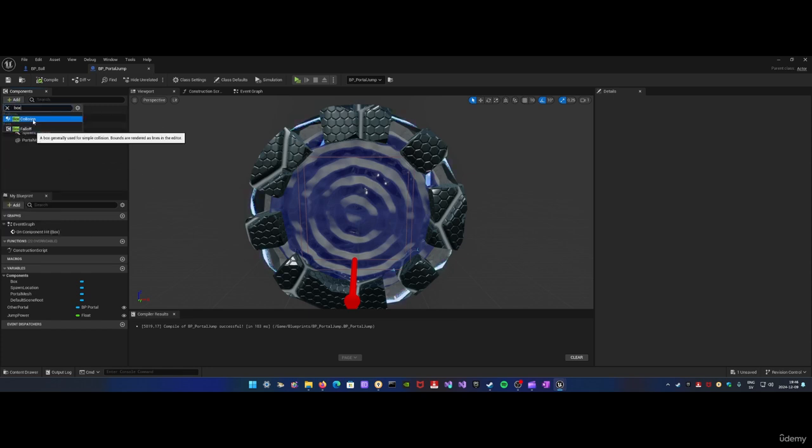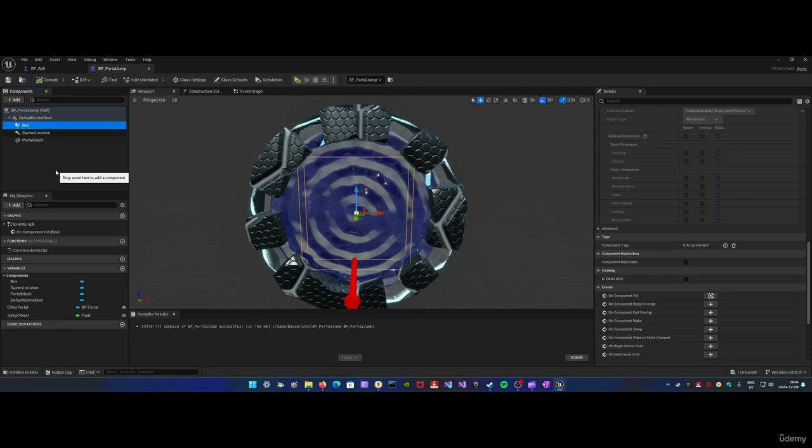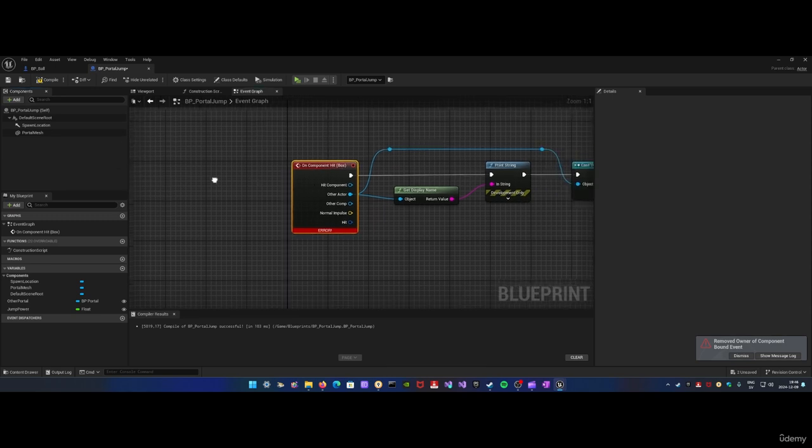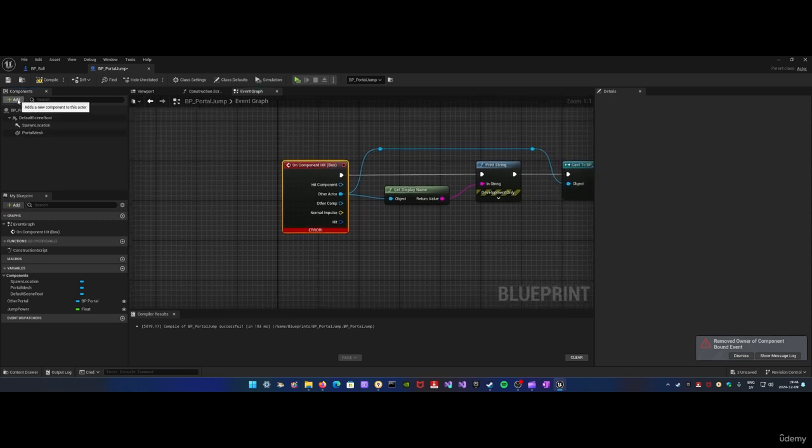It says box collision. I've already done that, so I'm going to do that again, just so that you get some exercise and you can see what I'm doing. I'm going to delete this. So if you just click on add, search for box and add this box collision.